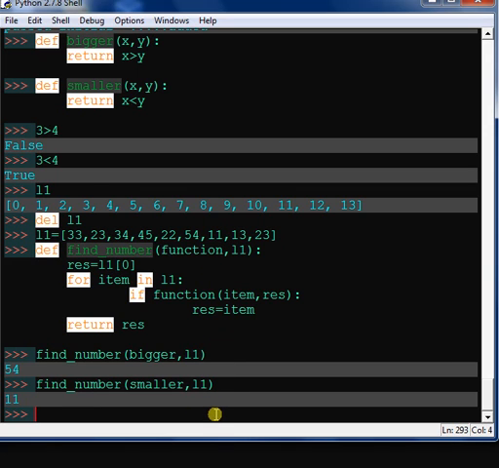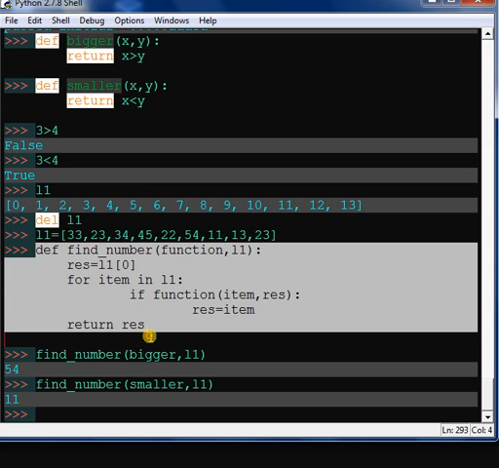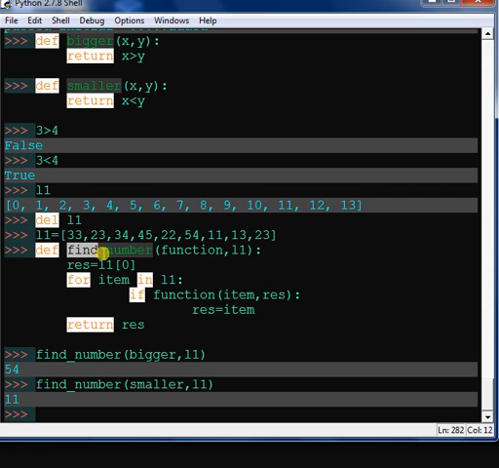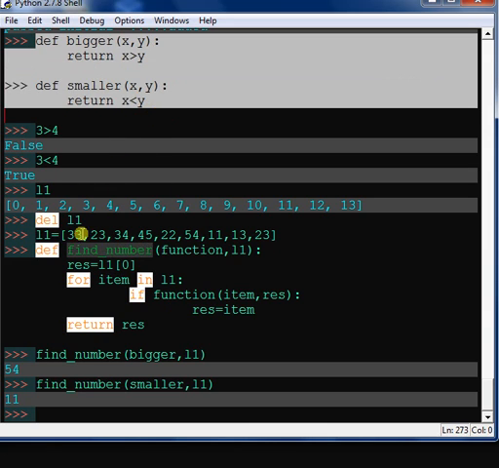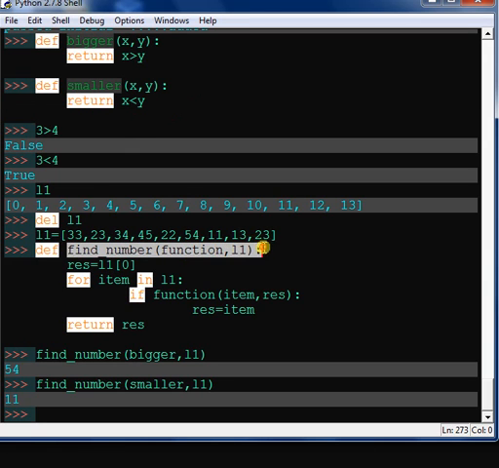So now, to practice, try converting this into a very simple function which will not take help of these two functions. First make a function to find the maximum, biggest and smallest values in the list. Find maximum, create a function, use it, then create another function, find minimum, and use that function, test it. Then after that you create these kinds of two functions, call any of those functions in this main function and find the value.